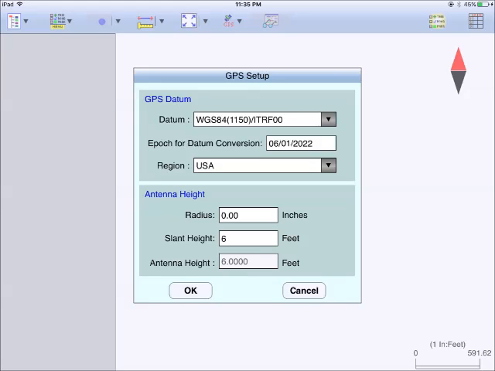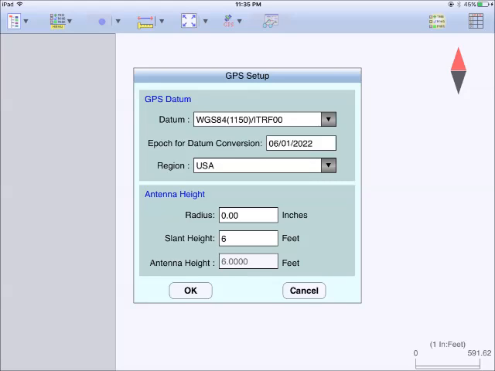The GNSS measurement epoch field is for entering the central epoch of the measurement data from the GNSS receiver. For example, if you are collecting data in 2022, then enter 0601 and 2022.